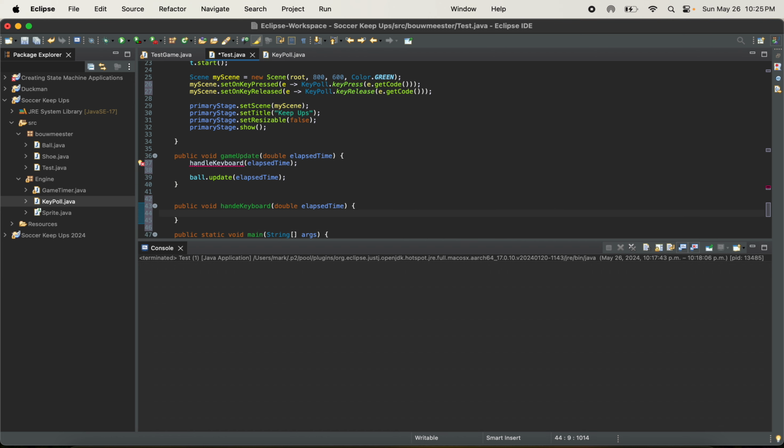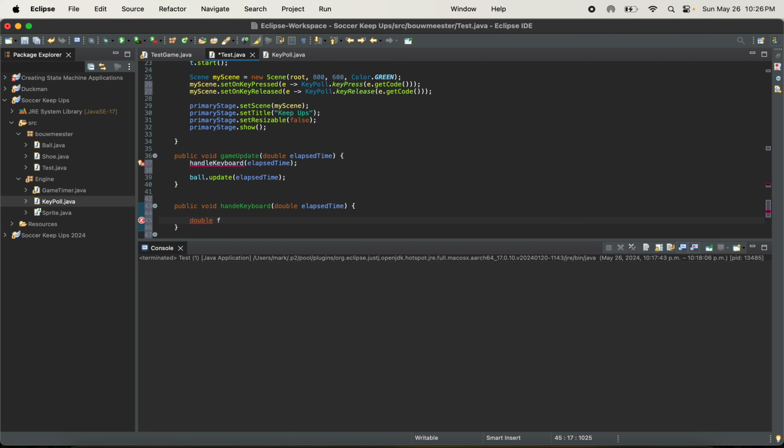For this program, I want to use the left and right arrow keys to move the foot left and right. So if I think about it, if the left key is being held down, I want the foot to move to the left, so negative x velocity. And if the right arrow key is being held down, I want the foot to move to the right, so positive x velocity. What should happen if both keys are being held down at the same time? And how do we handle that? I think the foot should stop if you have both keys pressed down at the same time or both keys released.